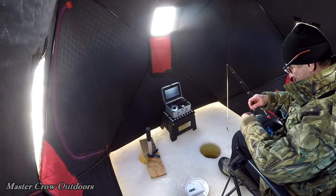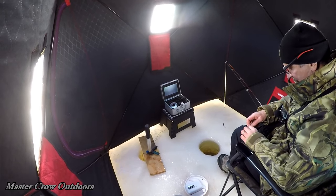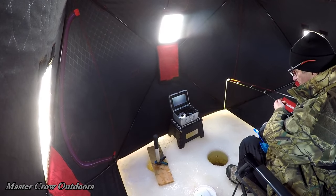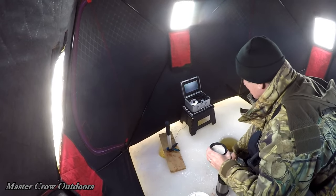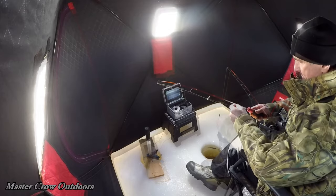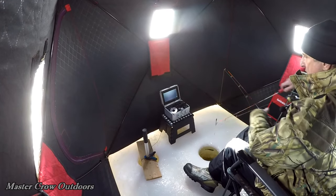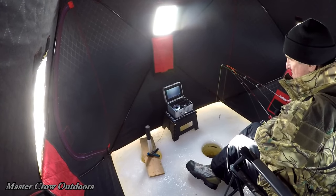Get this one baited up, and I think we're going to have some lunch. Man, that was an awesome shot of that last guy. Saw him just hammer it. Just in front of the dorsal fin. Get that down there. And of course, you know what's going to show up now — Mr. Gator. That's okay, we're ready for him in case he does. We're going to try a rattling shad for a few minutes, see if we can draw something in. Still got some scent on him as well. I'm going to keep the minnow at the top of the hole here, and if we see a gator come in we'll drop him down, unless of course he takes the shad.